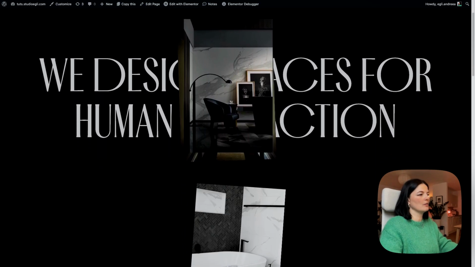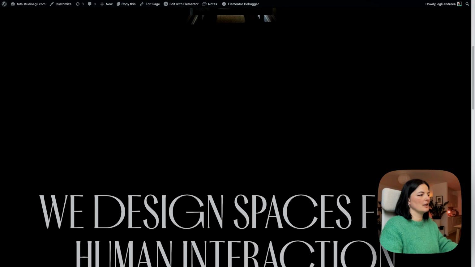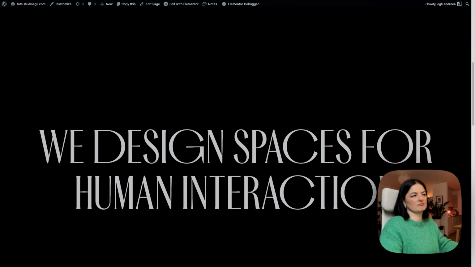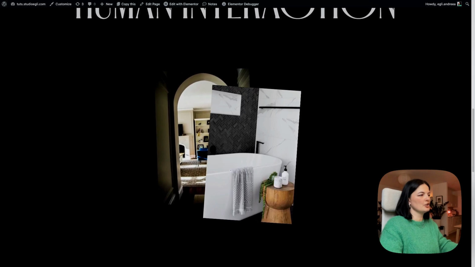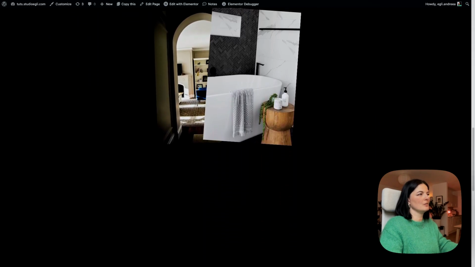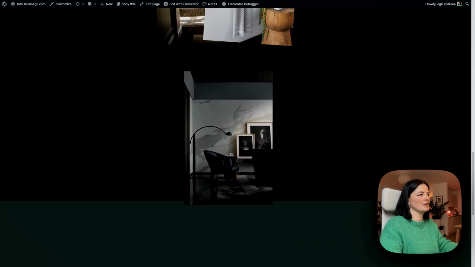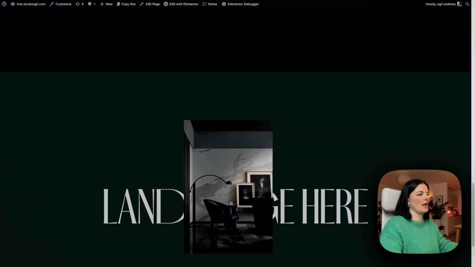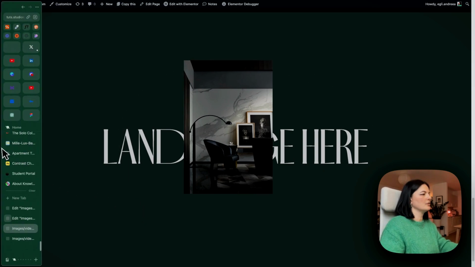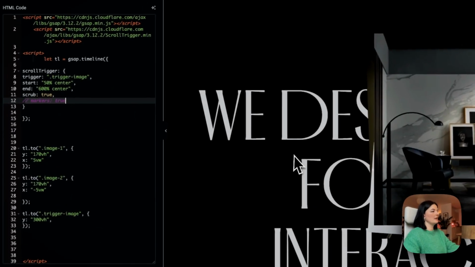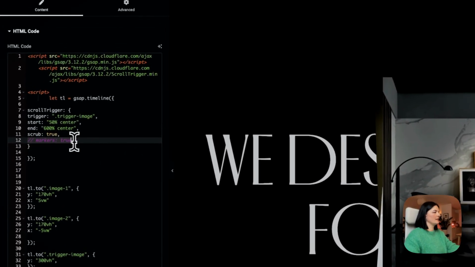All right, so let's see again. So first image, then we read the information that we are being fed on the page, then the second image, and then we are getting the third image, and the third image lands and settles here. What I don't like is that it did not settle in the middle, and I need to check to see why. All right, so let me also activate the markers.